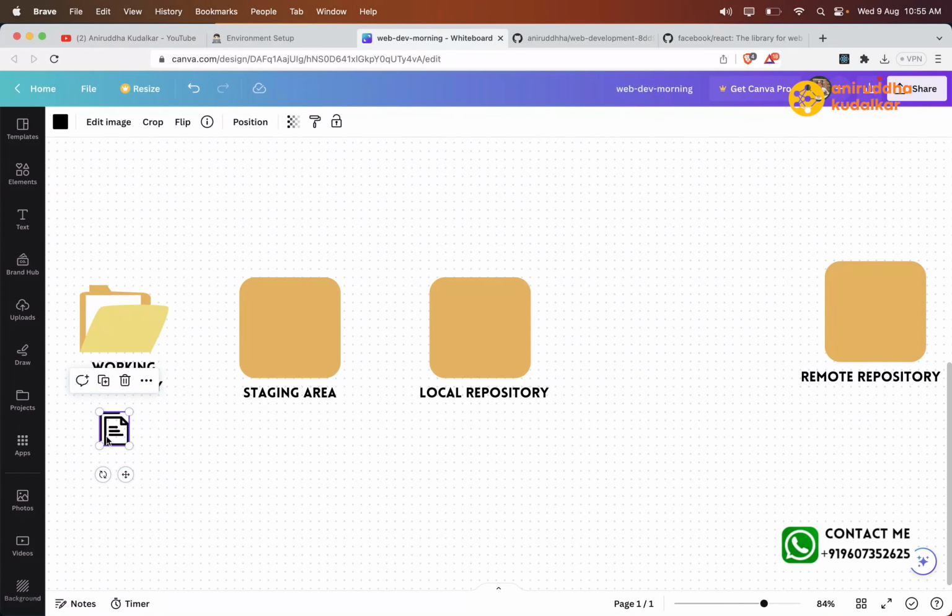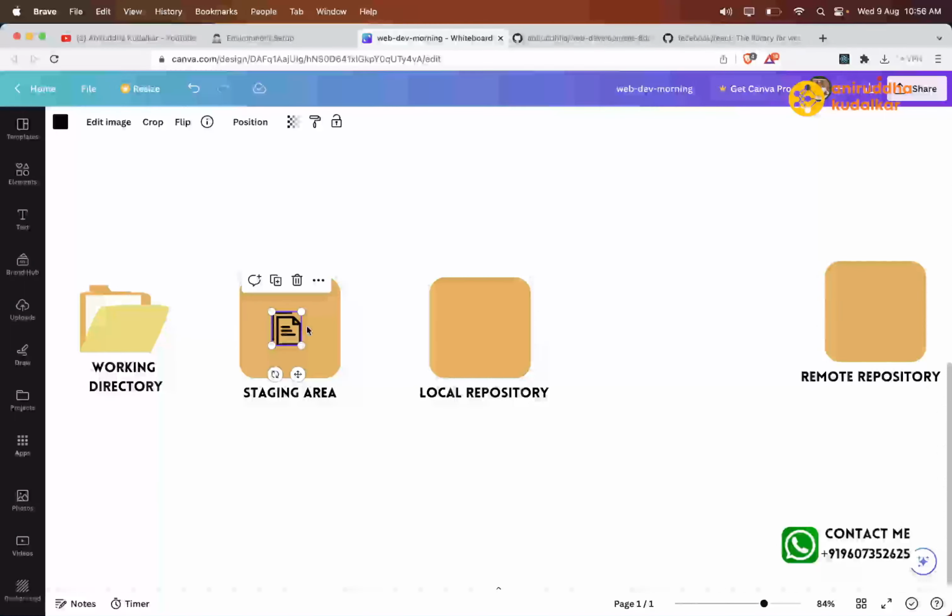This is in the working directory. Git says, boss, I don't know what file you are talking about. So you need to tell Git, boss, can you please start tracking this file? Which means that you need to stage this file. You need to move your file into the staging area. Getting my point?